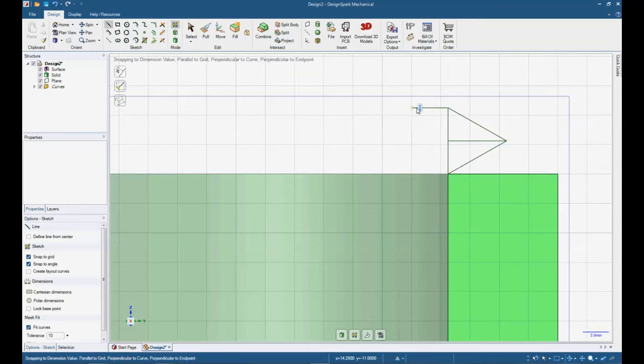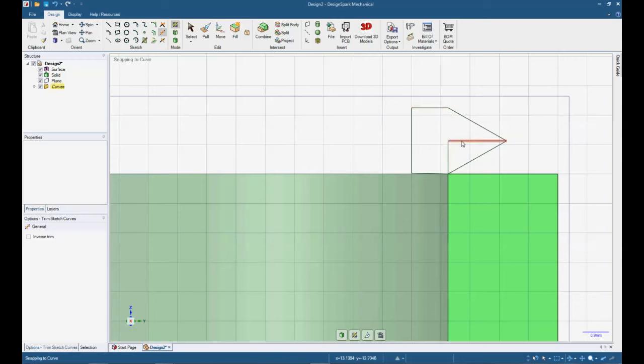And then click on here. We want to bring this out. I found that if you don't bring this out past the edge, and once you do that, we boxed it in here, what it'll do is it'll cut the threads, but you won't see them. There'll be this super thin layer running down the sides that you can't see the threads, even though they're there. And if you printed it, the printer would print the threads fine. But this way we can see it and you know everything's working. So all right, then we're going to go to our trim tool and just get rid of these lines in there. And there's our little tool that we're going to be using to cut the threads. All right, so next we're going to select Pull.